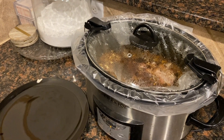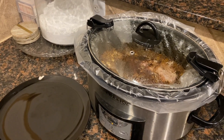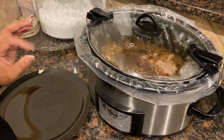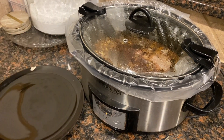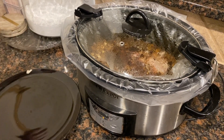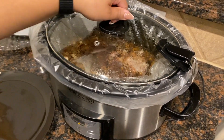So it has been all day — all day — and the pulled pork smells incredible. I went in here, looked at it, tested it with a fork to see if it's ready, and it is more than ready. So now we're ready to make our sauce, shred this thing down, and we can move into assembly from there. All right, so let's do this.